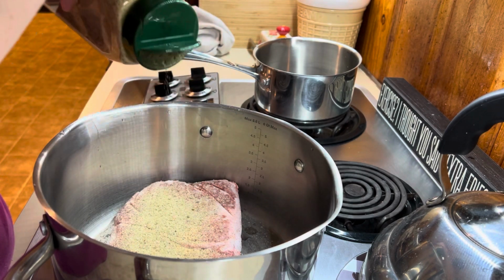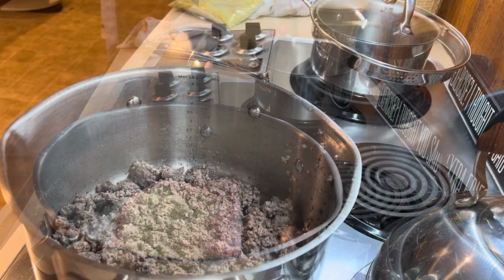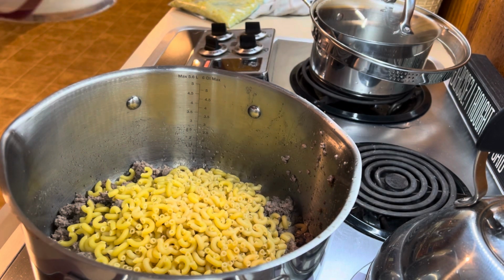Make sure you season it with your heart. Use whatever your family enjoys and get that cooking up. The recipe normally calls for onion, but I was lazy and didn't add any, but you can definitely do that. Then once your hamburger meat is cooked all the way through, just drain it, and then we're going to go ahead and add in our pasta.